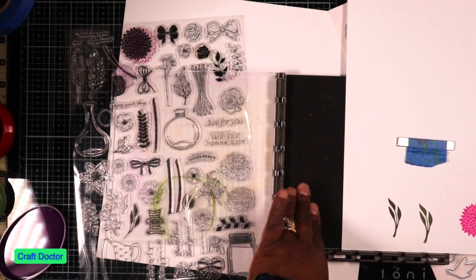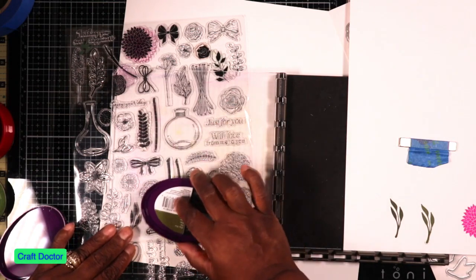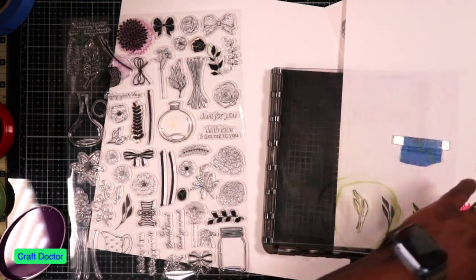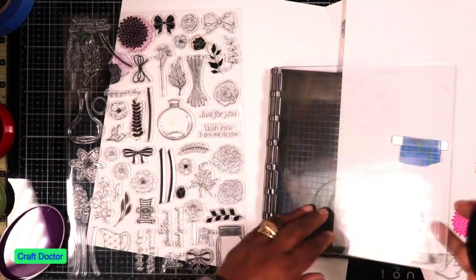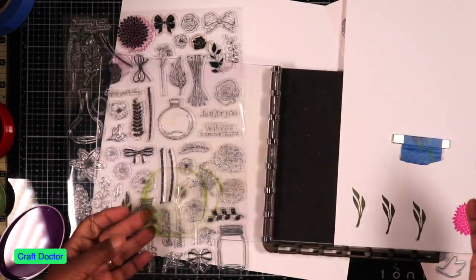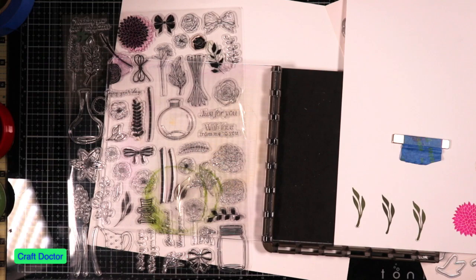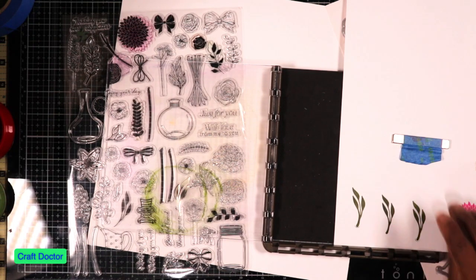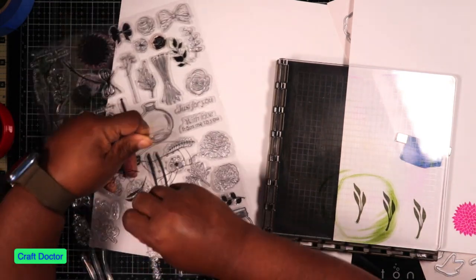Let's do one more. I think we have a good variety that we can start with. Okay, let's put this back up. And we'll decide what vase we want to put it in a minute.